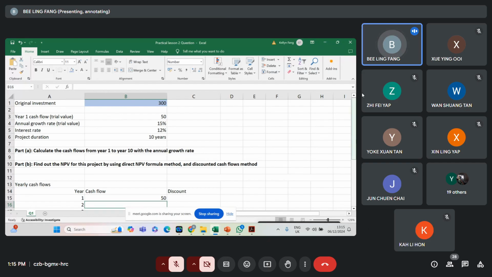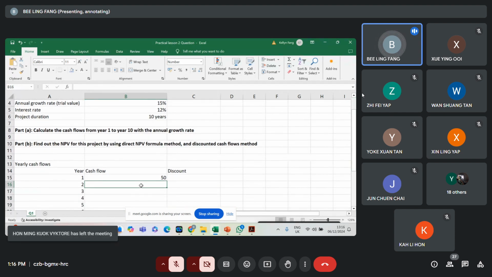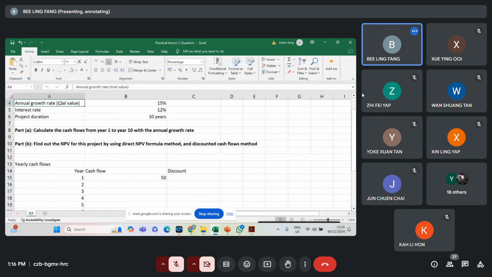Right. So to calculate the second year cash flow, remember the formula I showed you just now. You take the previous year times 1 plus the growth rate, right? We need this growth rate. So equal the previous year times 1 plus the growth rate.